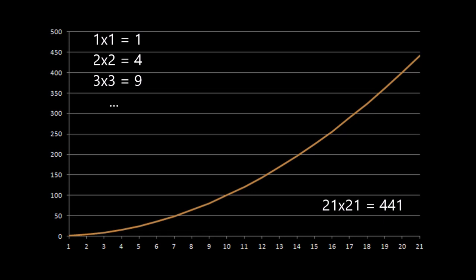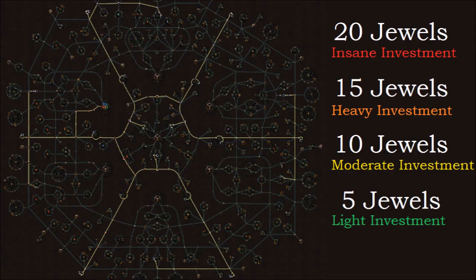That sounds quite sweet, but let's see what investment in the skill tree that would take. Well, it's possible to get 20 or even 21 jewels, but you're basically spending every passive point that you get in the game. Pathing from one jewel socket to another takes around 6 passive nodes on average. Going for this amount of jewels will prevent you from taking most of the build essential keystone nodes and limit your effective HP a lot.